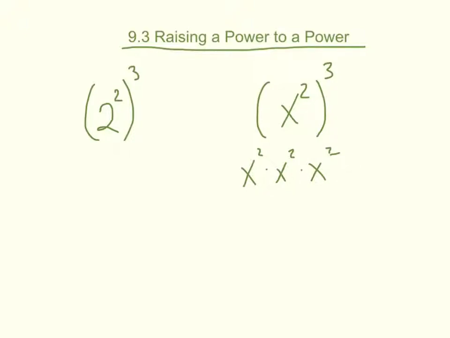So now how do I figure this out? Well, we just got done talking about what we do with exponents when we multiply. Well, I add the exponents. Same base, 2 plus 2 plus 2 is 6. Okay, well that makes sense, but there's got to be an easier way. How do I get between these two numbers here? What's the relationship between 2 and 3 that gives me 6?